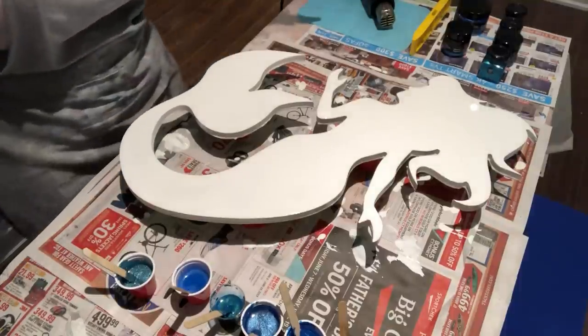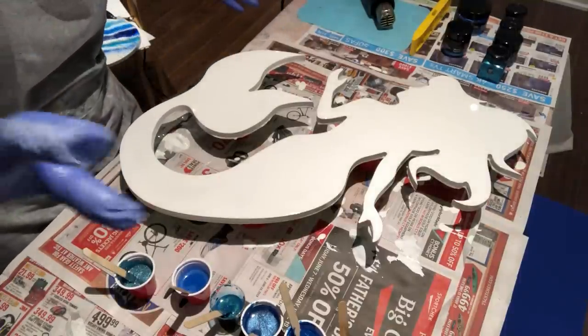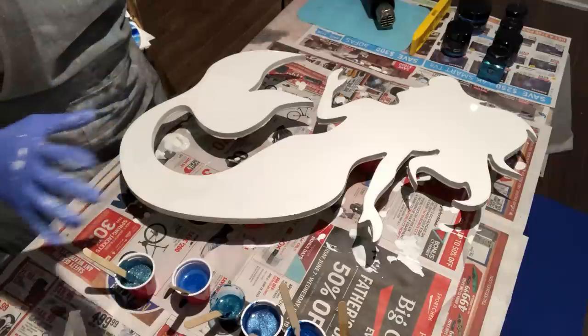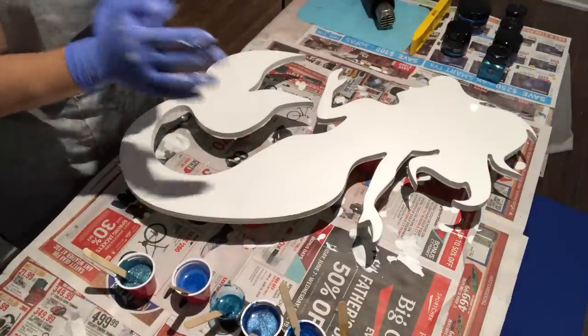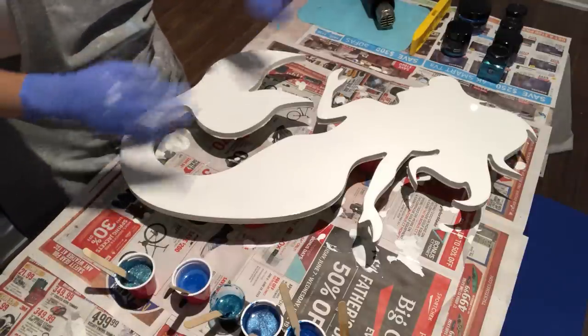She looks so beautiful, even white. Like, I mean, it doesn't look white in the camera there, but she is stark white. It's amazing. So what I was thinking, I don't have a plan for her. I was just gonna go with it.